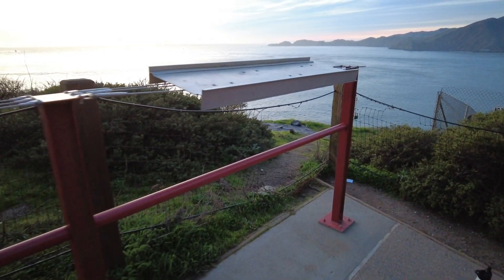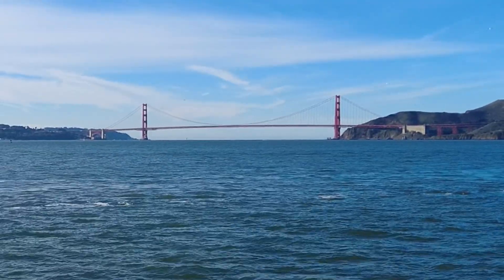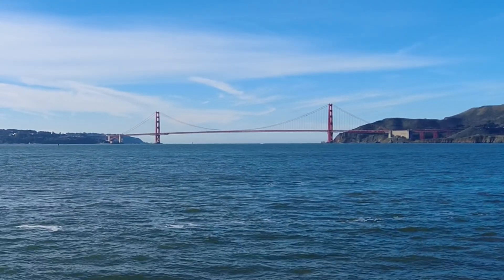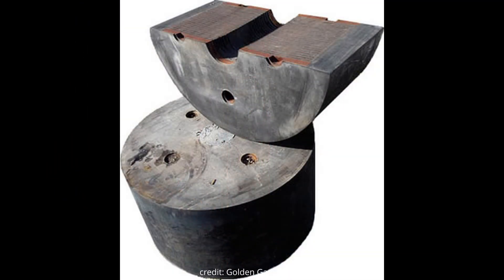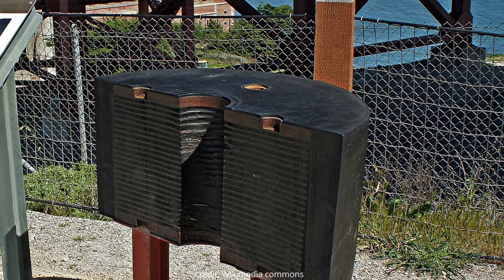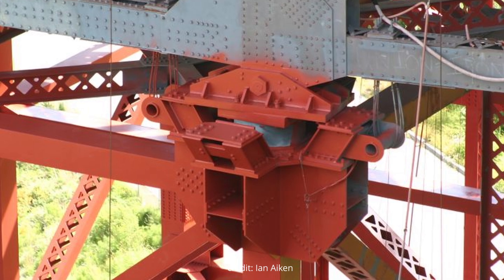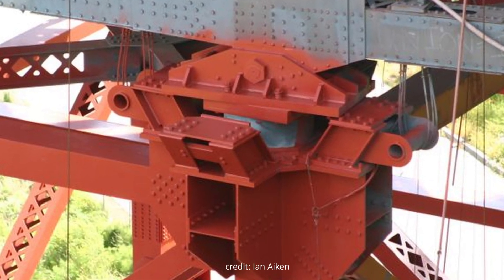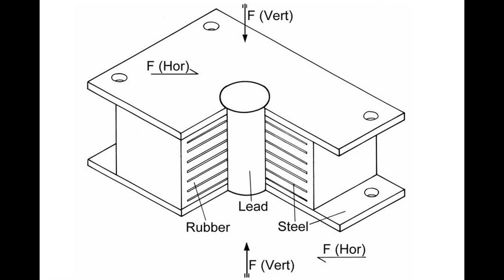You can see with the Tacoma Narrows model how much more it moves. Today we know more about earthquakes than we did in the 1930s, and two retrofit strategies have been used on portions of the Golden Gate Bridge: strengthening pieces to resist forces from strong earthquakes, and making the bridge more flexible to roll with the punch of an earthquake. Seismic isolators are devices that allow the bridge to move during an earthquake, reducing the forces the bridge experiences. When a bridge is mounted on seismic isolators, the isolators deform back and forth, softening the vibrations — forces can be reduced by as much as two-thirds compared to a non-isolated bridge. Invented in New Zealand in the 1970s, a common type is made of layers of steel and rubber bonded together, sometimes with a lead plug inserted to increase energy dissipation.